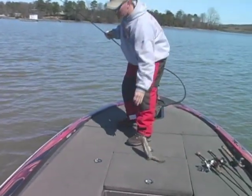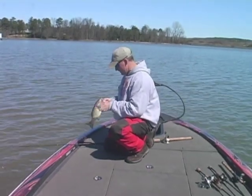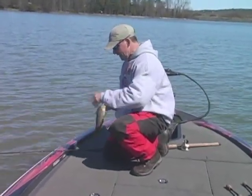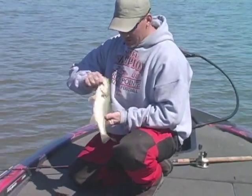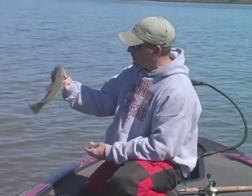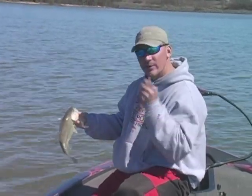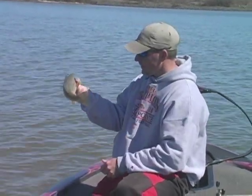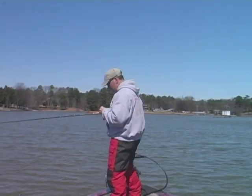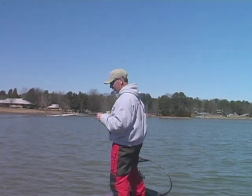Like that. Just like that. Look at that fat little butterball. And that little fish, just obese. I mean, he's not a big guy, but got a belly. He's obviously been eating well, and I was just dragging that Carolina rig along on the bottom. Felt tick tick. Gotta love it. I mean, the water temperature's 48, 49, right there in that range, so fish are not still real aggressive.